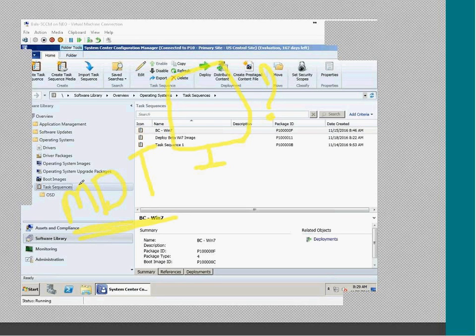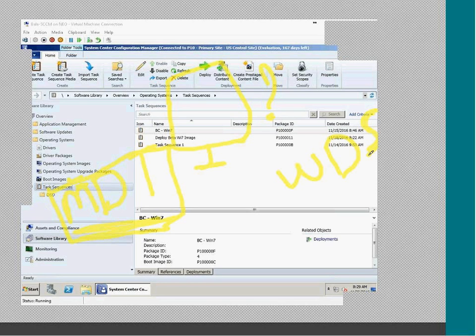Whatever operating system deployment we have done, the boot images, task sequences, everything, is actually part of MDT, which is a free tool that anybody can use. And it can be leveraged with WDS. I think in one of the classes, in OSD part one, we talked about it.